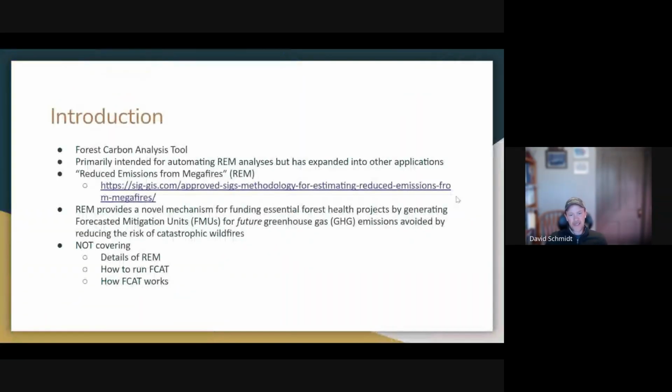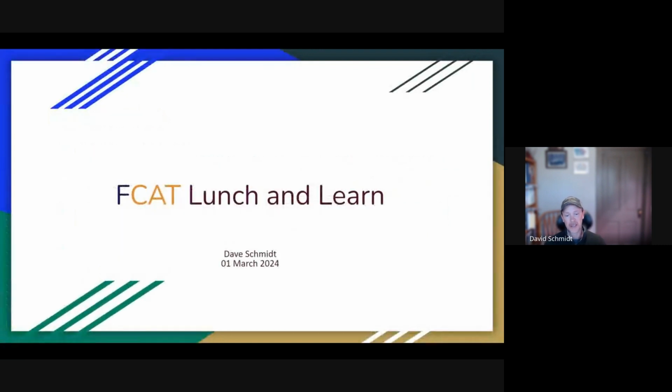I've been working with SIG for about 11 years now, and started out in computer engineering, worked at John Deere briefly, and then discovered seasonal wildland firefighting during college, and haven't really looked back from that. Got into fire ecology from there. Worked for the Forest Service and the Nature Conservancy at UC Davis for several years, and then eventually moved back to Iowa, where I'm from, and then started working with SIG.